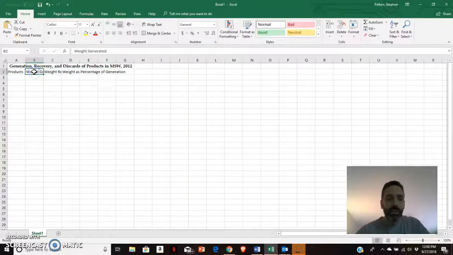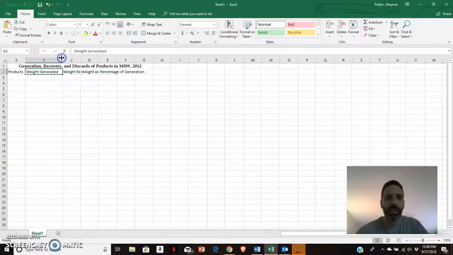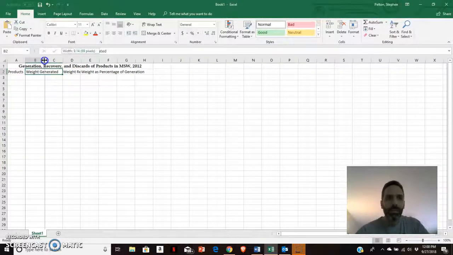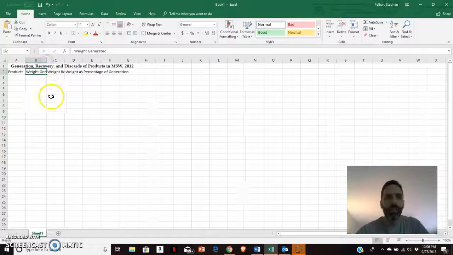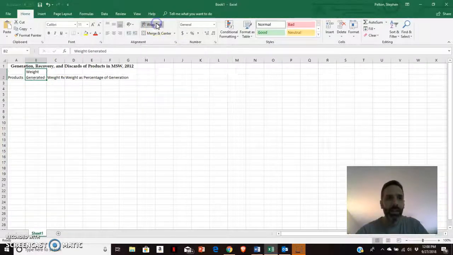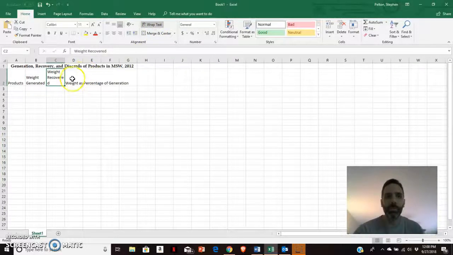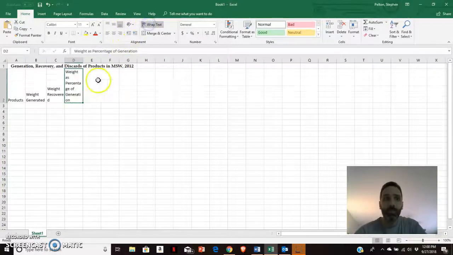Well, these are a little tight as well. What I want to do here is I don't really want to expand it all the way because we're going to have these really huge wide columns. So instead, I'm going to highlight this and go to what's called wrap text. I'm going to do the same thing here. I'm going to wrap the text. It wraps it around for you, so it tries to fit it into the column based on the size.